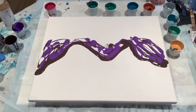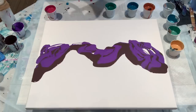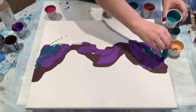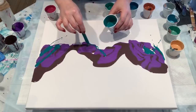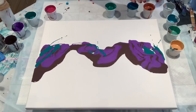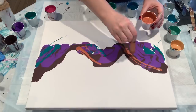So we've got the idea of where our mountains are. Say we throw some greenery in there. Now there's going to be a sunset right here. So I want to reflect some of the sun onto the mountains. Would just be a little bit here.